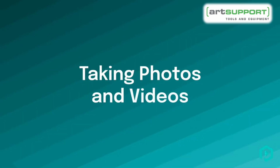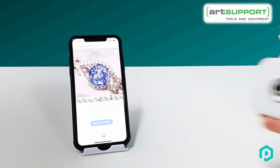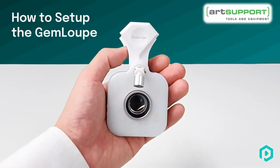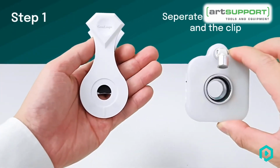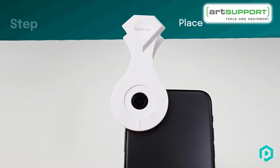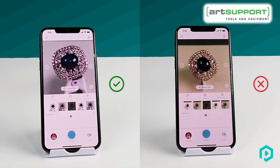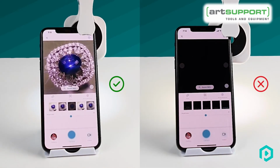Taking photos and videos with GemLoupe. Just like with other Gem Lightbox products, GemLoupe operates based on simplicity and convenience. How to set up the GemLoupe. Step 1. Separate the GemLoupe and the clip. Step 2. Align the opening in the clip to the camera lens. Step 3. Place the GemLoupe onto the clip. Ensure that your smartphone camera lens is exactly aligned with the GemLoupe lens. Otherwise, it's all just a black screen.